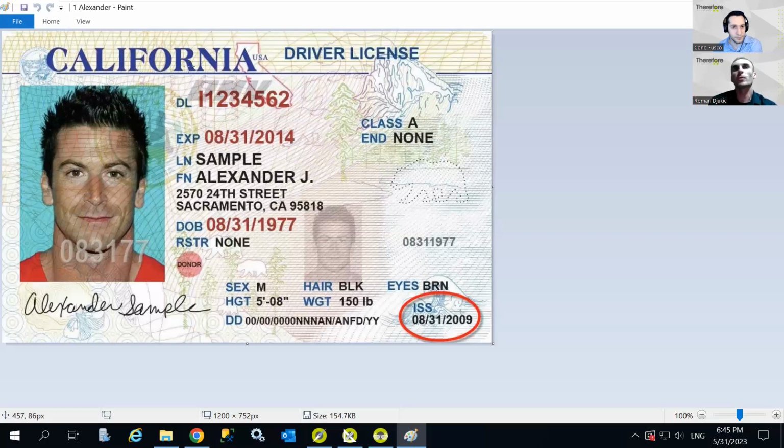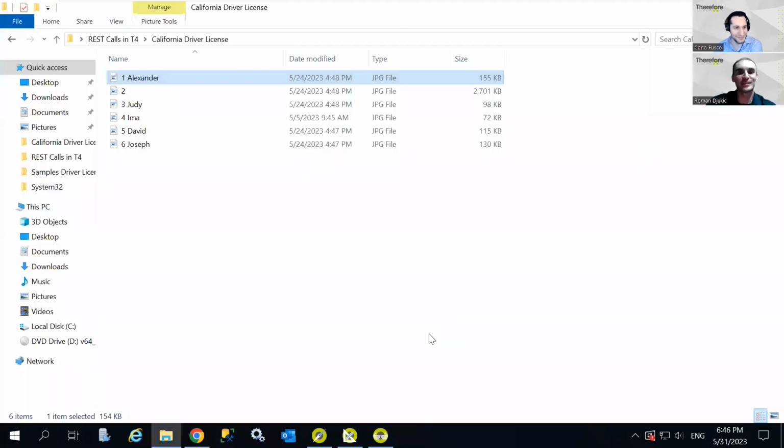Google service will perform the optical recognition, the text will be extracted and sent back to Therefore, and then we are going to use one simple script, which will also use regular expressions to get the data that we need. For instance, next to the FN, which stands for the first name, we will search for these 2 characters and then extract everything next to it to get the name. So let's show it, then you will better understand it and visualize it. Yes, it's easier to see it in action first.